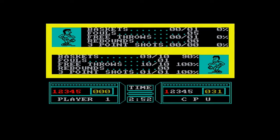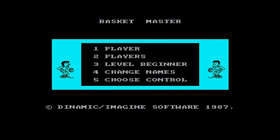There's our percentages. Free throws, he's just absolutely brilliant. I made one free throw. Loads of fouls. Not even beginner level. 3. Oh my god, it was on beginner to begin with. Imagine what it's like on NBA level.